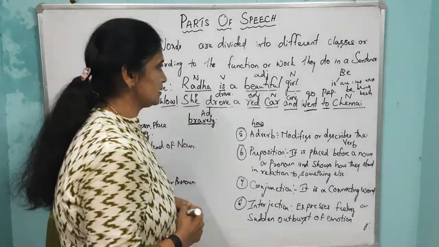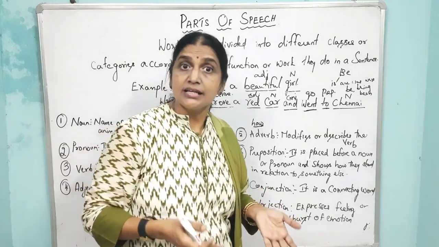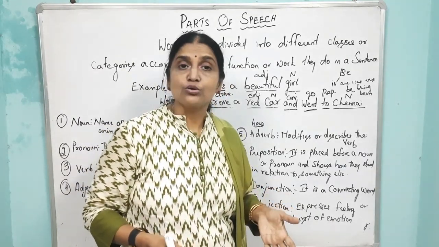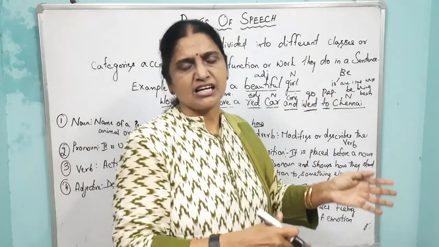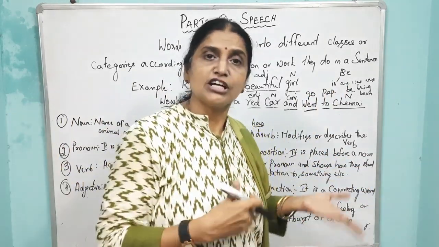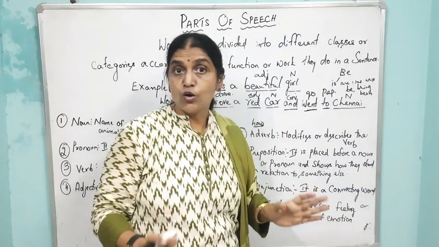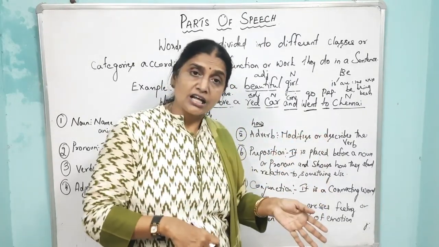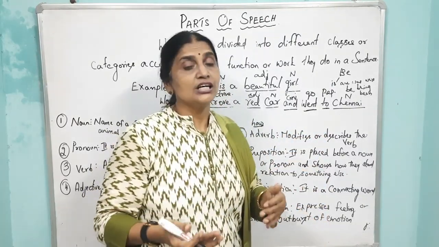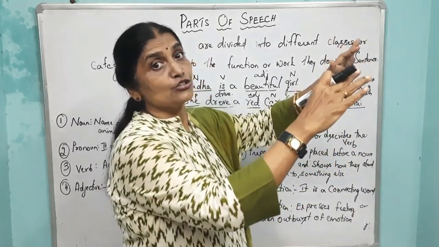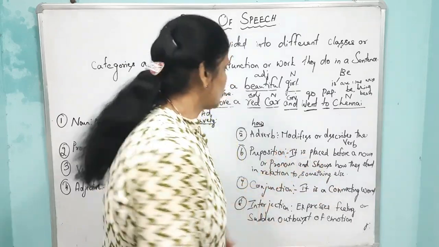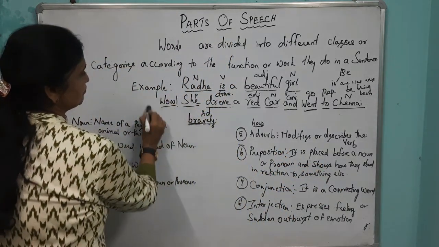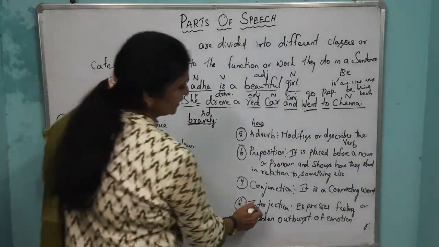Wow, it is surprise. See, Radha is a girl, but she bravely drove a car to Chennai, from some place, say from Visakhapatnam to Chennai, or Vijayawada to Chennai, whatever it is. Alone, she took the car. She has a red car, she took the car and bravely went to Chennai. Wow, what a surprise. That is what this indicates. This word wow is an interjection.